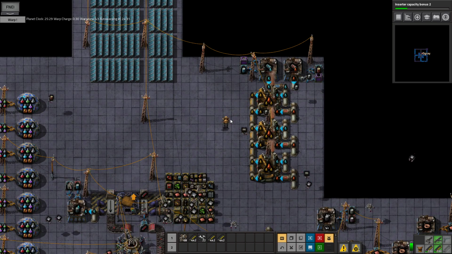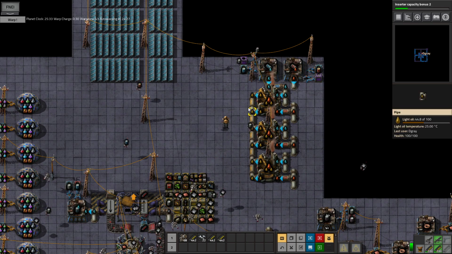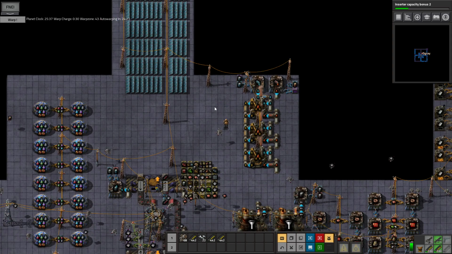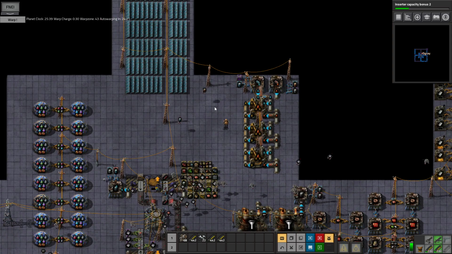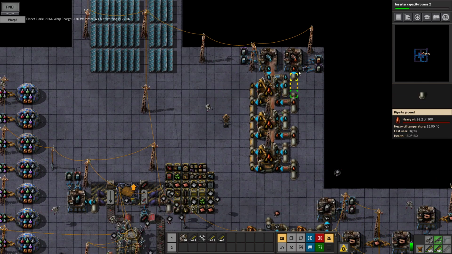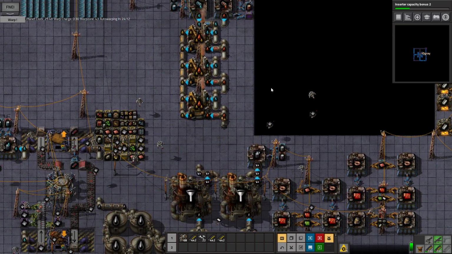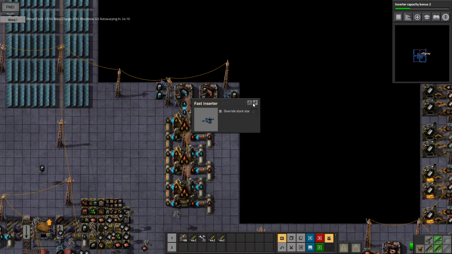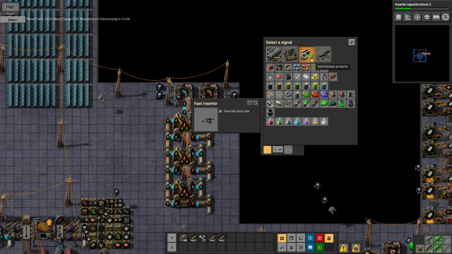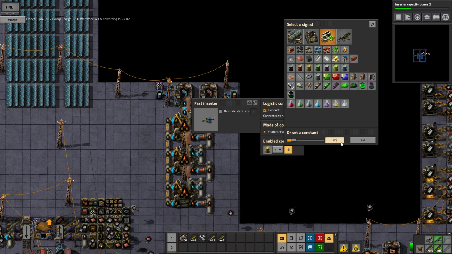But we need to limit when it produces this to when we are low on light oil. So that means we actually should get a tank for this. Or even better, we'll limit the input of this one to when barrels are less than something. So what I actually want to do, if we look over here, is circuit network this one. So only enable if light oil barrels are less than, let's say, 300.